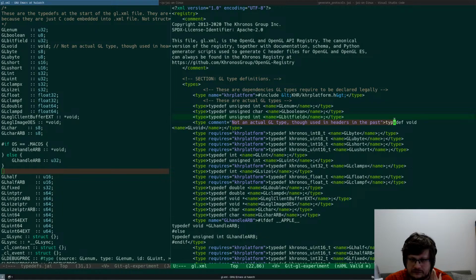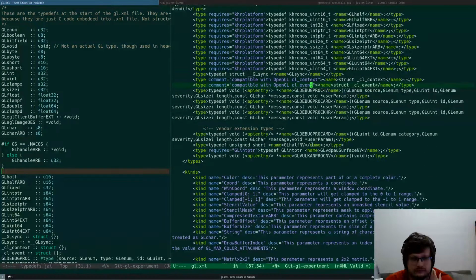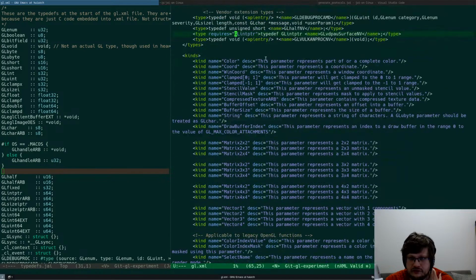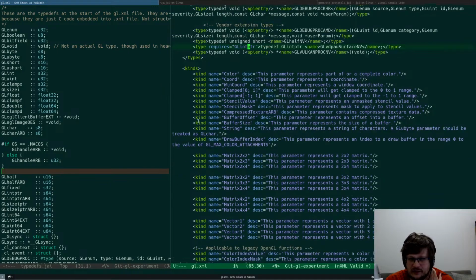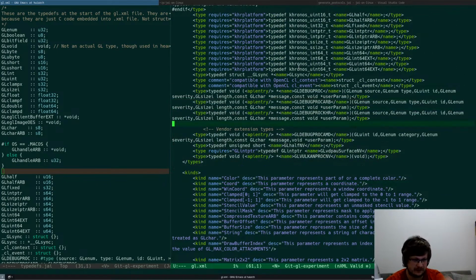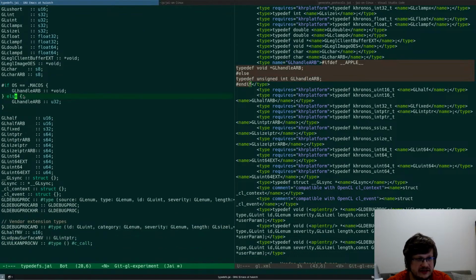Ooh, a comment that we can parse and print, but it's probably whatever. GL int ptr. Vendor extension types, so we can probably handle those too somehow specially, but for now it's probably fine. So let's special case this one. What's that? It's a GL handle ARP.